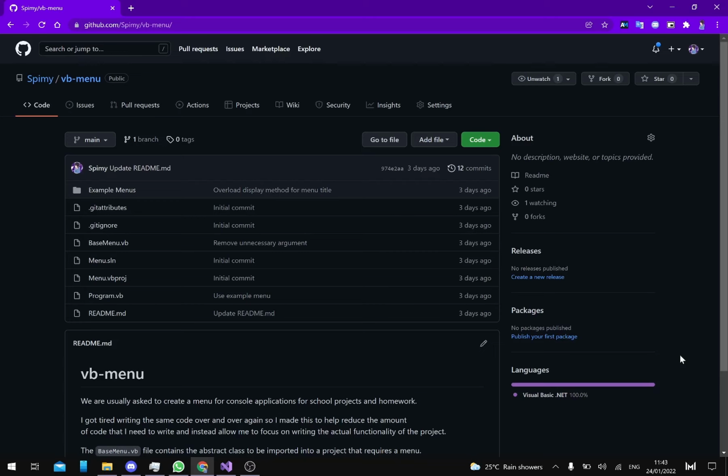But anyways, in our class or school, presumably the entire faculty for computer science, is going to tell you to make a console application in Visual Basic, because that's the language that we learn at school. And they're most likely going to tell you to create a menu alongside it. And so it gets repetitive, especially if you get that every assignment. It just says, create a menu, create another menu, and it becomes really repetitive.